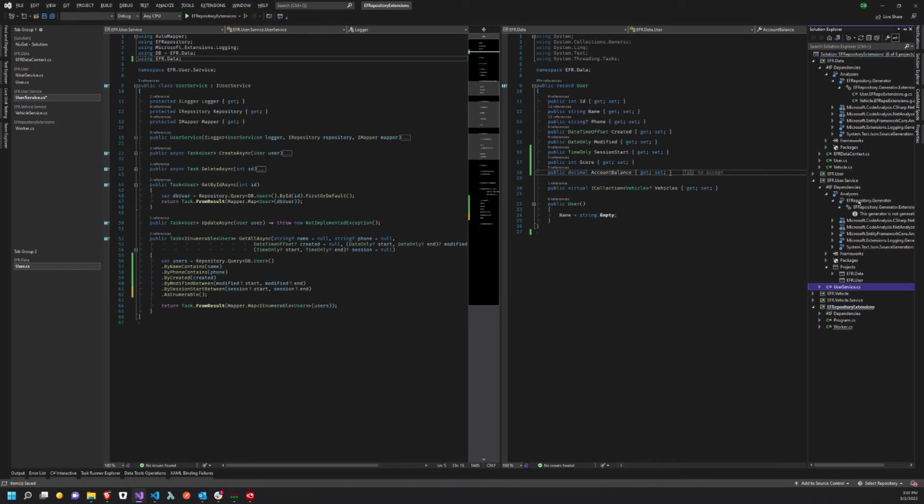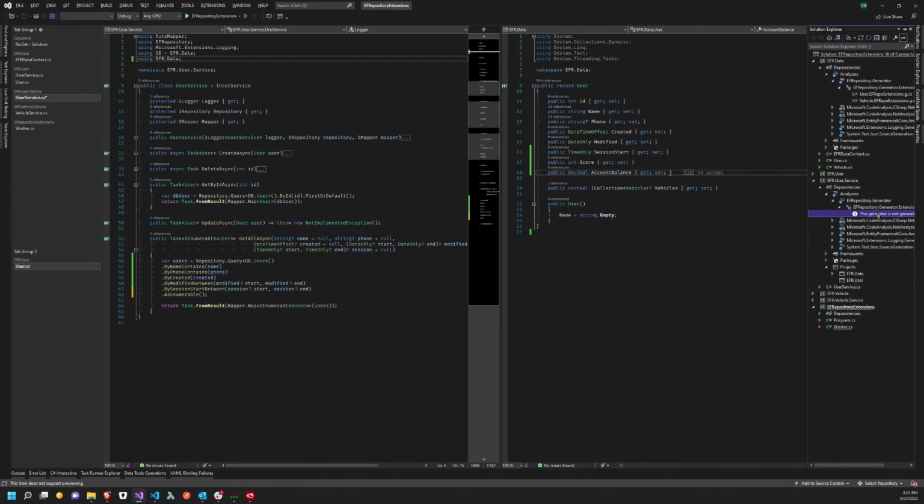You'll notice that we do have this analyzer included because of the reference to EFR.data. So the generator is going to run in every project that it's included in. Technically, I could probably just include it in the data, and then these service projects would get the EF repository reference by virtue of the fact that they include that, and likewise with the EF repository, or entity framework, sorry. But I like to have my references be explicit, and it's still just one DLL that gets copied anyway, so we should be okay.